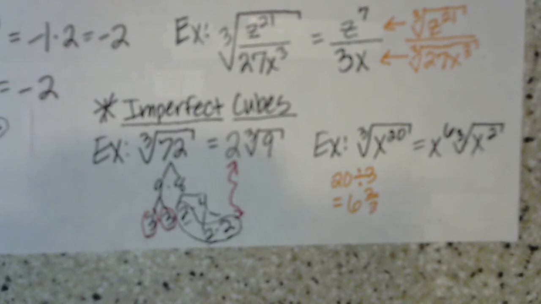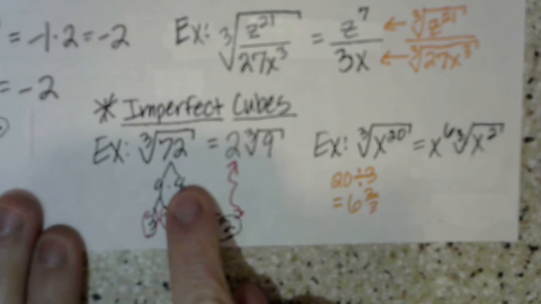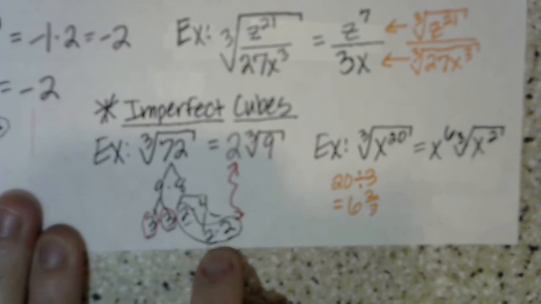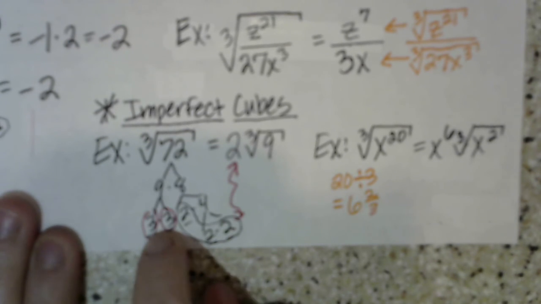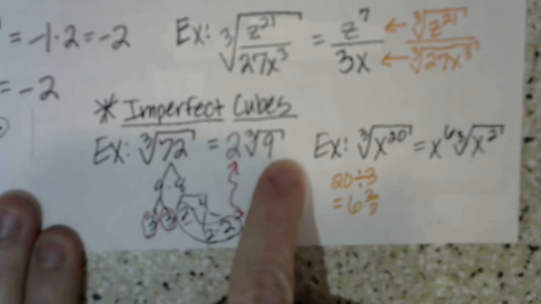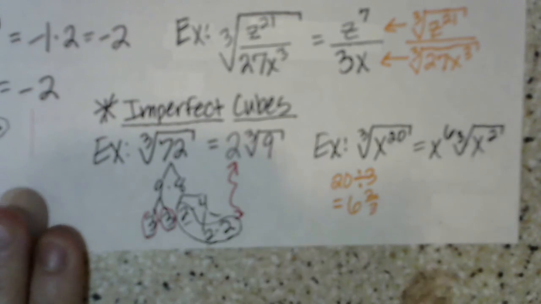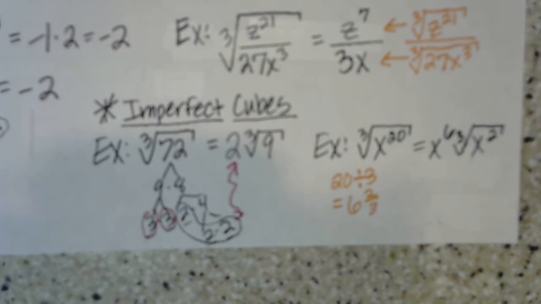I did 9 times 8. And I keep breaking it down. 9 is 3 times 3, and 8 is 2 times 4, and just keep on breaking that down. But I know that I need 3 in a group to come outside the radical, so I have 3 2's. So I take a 2 out of the radical. Also because the cube root of 8 is 2, right? There's 2 3's though. They don't have a third 3. So these 2 3's have to stay inside. But 3 times 3 is 9. So that's why I wrote 9 under the radical. 2 3's stay on the inside.